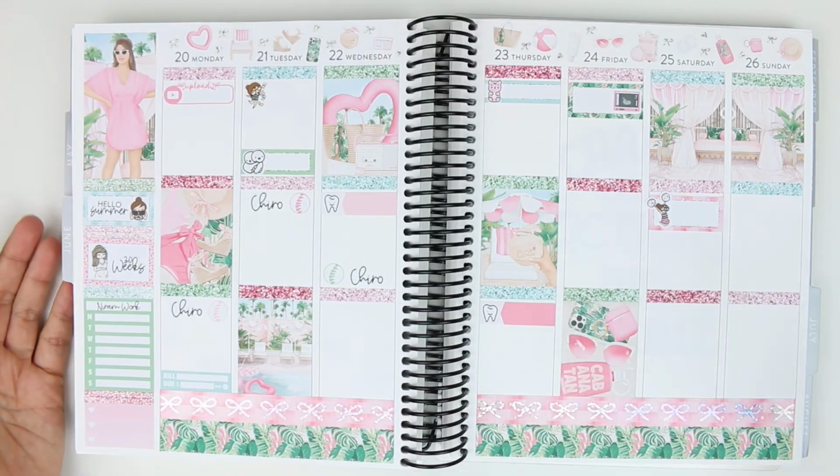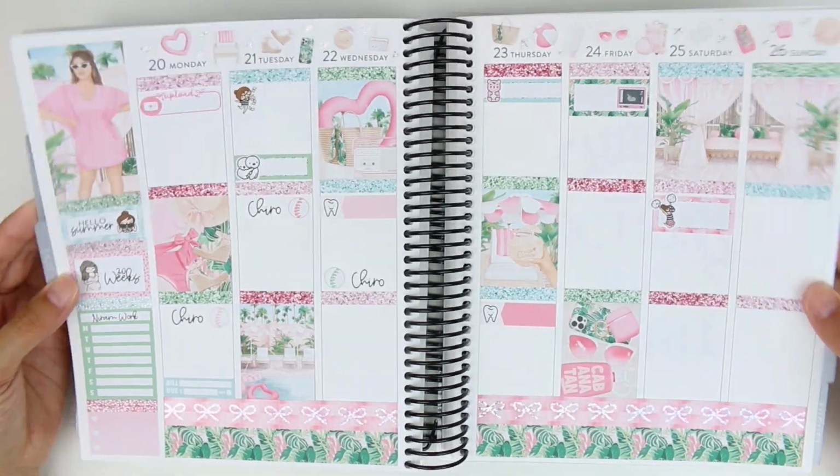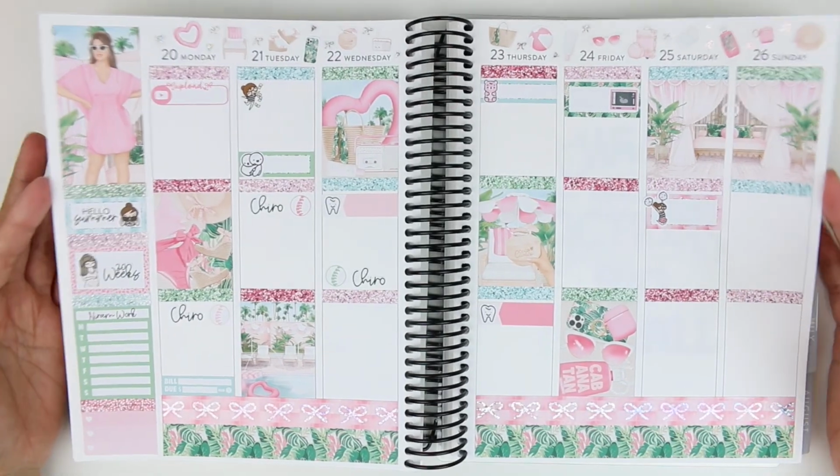Okay, I think that looks a little bit better. It looks a little bit more filled in. I don't know, maybe I made it worse. But all right, I'm officially done. So I'm going to go ahead and just end this here.